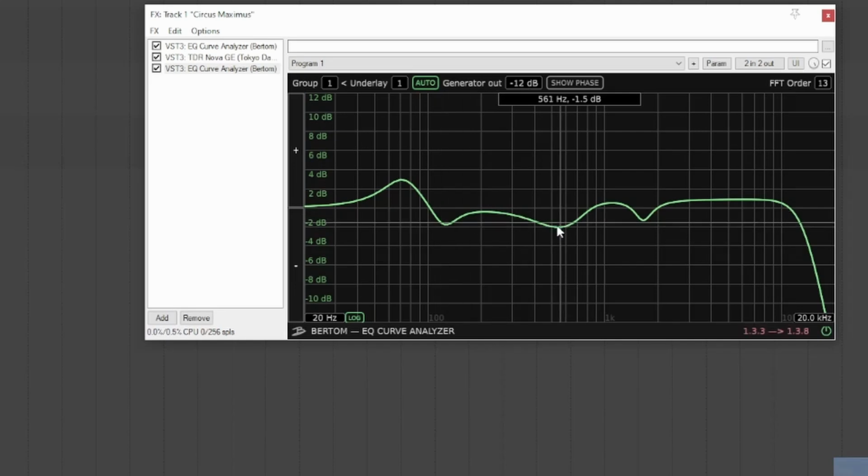This is a 500 cut here, and we find it all the time in tracks. Almost every track I ever do, I cut about a 500 out of it. Things always seem to sound clearer and better and fuller and richer when you cut about a 500 out of it. So I totally agree with this move.